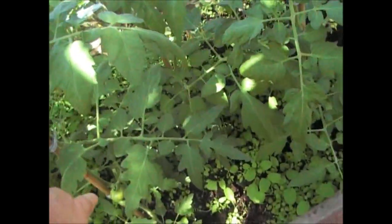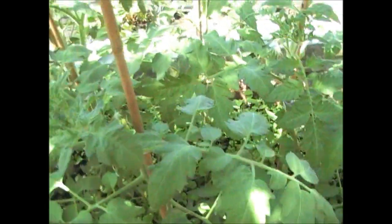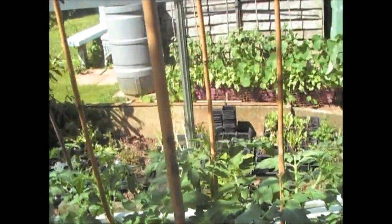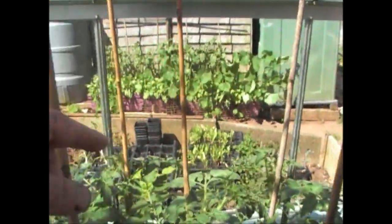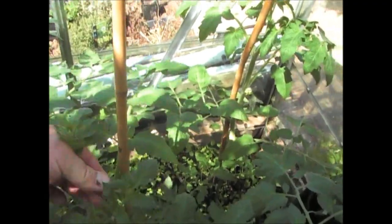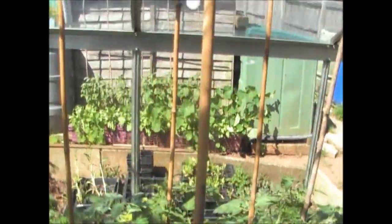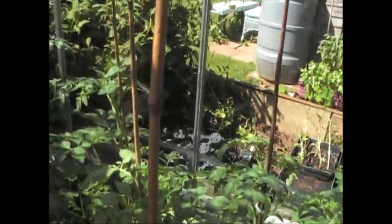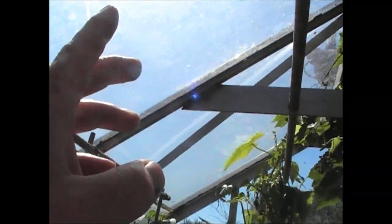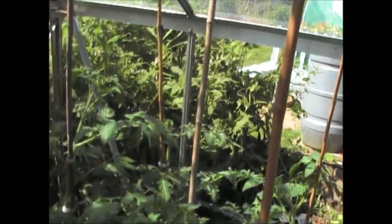As you can see, I've got 1, 2, 3 fruit trusses on that one. They've all been tied back, so these are doing really well. These have actually benefited quite a lot from me not putting the cucumber plants at the back there where I normally put them, because that normally takes the light away from them. Whereas this year, because I've got the cucumbers on the other side of the greenhouse, they've benefited from more light. So I think that's why these are doing really well, because these get the afternoon light, because the sun comes up kind of over there. As you can see, it's now above us because it's around midday, and then the sun sets and it goes round that way, so obviously these get all the afternoon sun.